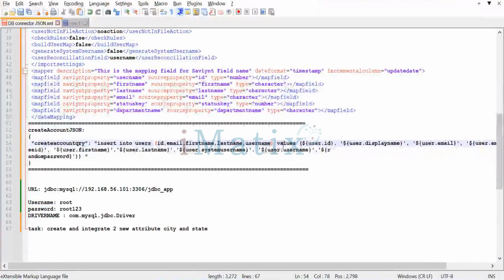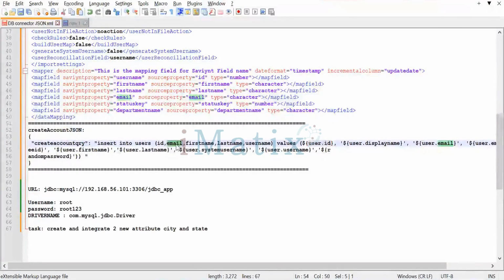How many attributes are we passing? ID, email, first name, last name, username. This ID where it is coming, user ID, this is a mandatory column. Always keep it like that, user ID.